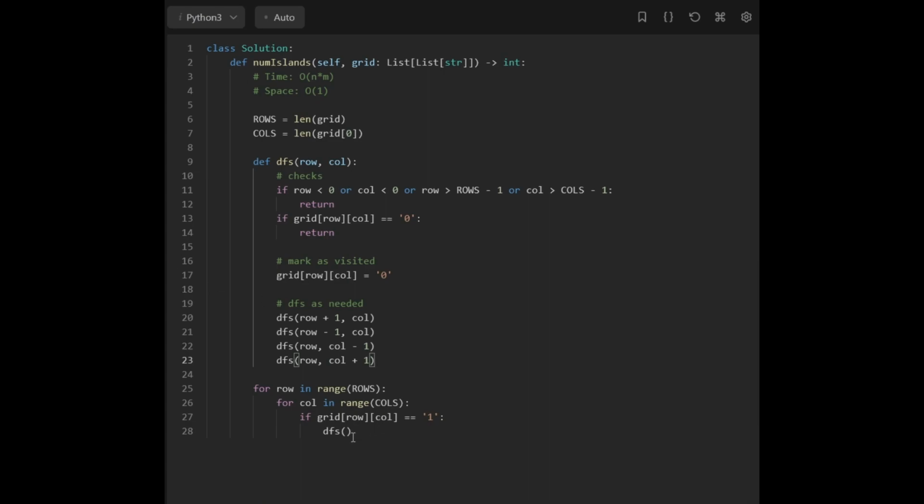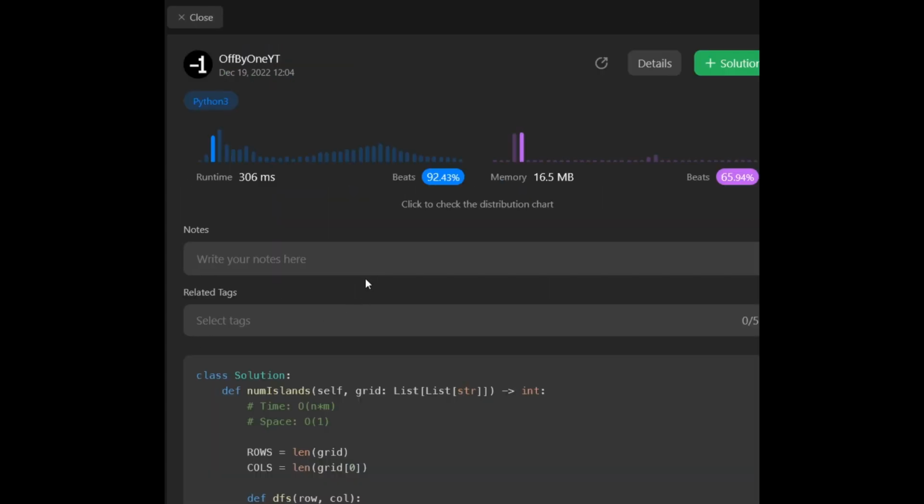So now we can go back down here and finish our DFS call. We're just going to pass in our row and column. But like I said, every time we call this DFS, we want to keep a count. So we want to increase our count by 1. And we also have to initialize our count to 0 here in case we don't find any ones. And then at the end, we can just return our count. And then that should work. So as you can see, this code is pretty efficient.